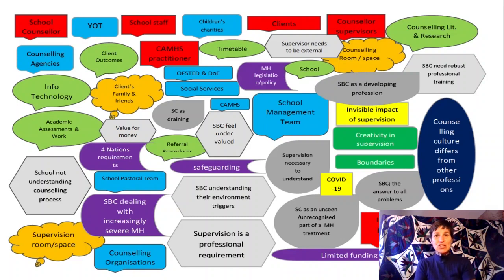Now, all these elements are then transferred onto a messy map, which is where I think most of my creative out-of-the-box thinking happens. The next slide will show how I think about the relationships between elements and how it helps me understand the data. But first, so you have an idea how I use these maps to help understand data, we will be looking at the data that emerged around the theme of safeguarding in supervision and how the maps help me understand and make sense of the narratives that were emerging.